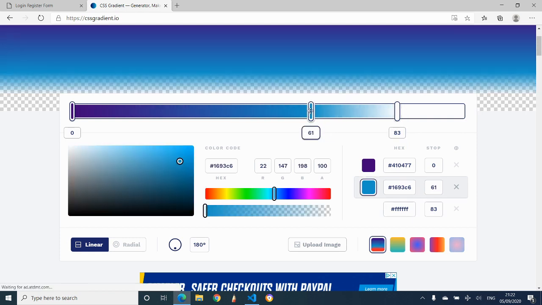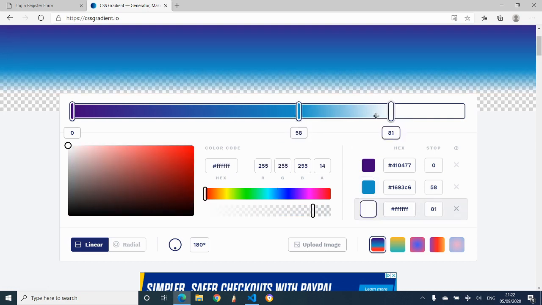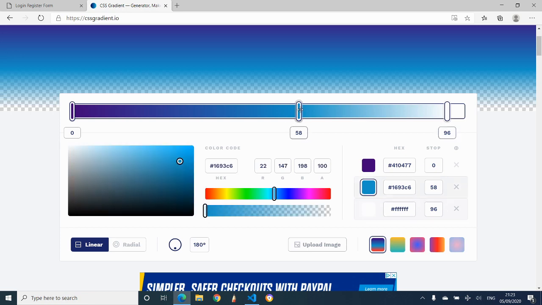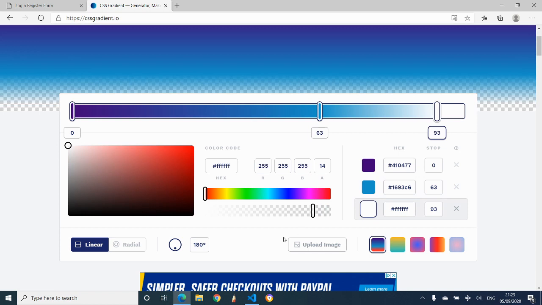So then you can adjust this so that it gives you a sort of an effect, depending on what type of effect you want. So I want it all the way here.